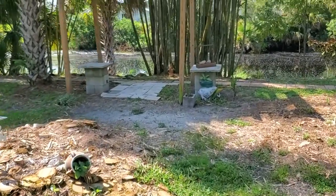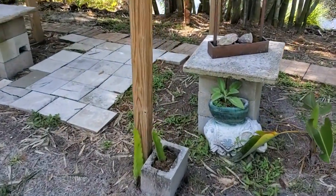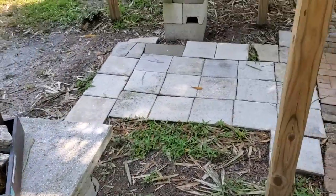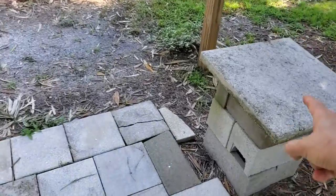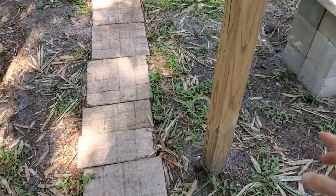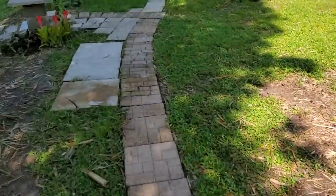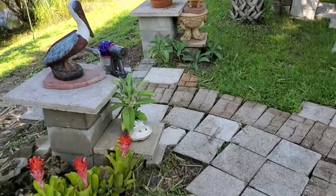Two couples owned this home before I did. I don't know which one was responsible for the cinder blocks. I think the first couple from Hawaii are the ones who left all these cinder blocks. So there were cinder blocks lined up all along this pergola, just sitting on the ground, and my insurance company wrote me and said that's a trip hazard. I have to move them somewhere else.